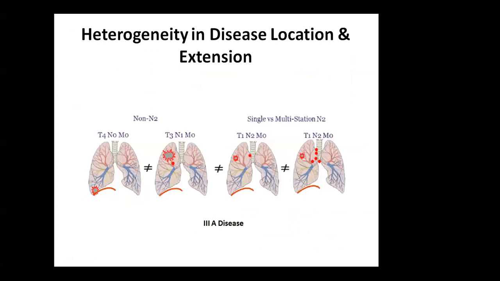So I spoke about earlier that 3A is a very heterogeneous disease. It comes to you for CTRT, but it can be a small tumor. A T4 disease is something which is invading the diaphragm, something located lower down, which would require a separate kind of management strategy as compared to a T1 tumor and multiple lymph nodes in the mediastinum. So it's a very heterogeneous disease, and the management can also differ widely for this heterogeneous population.